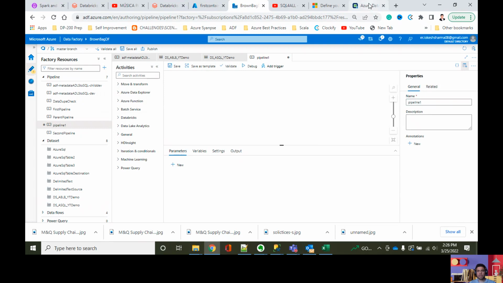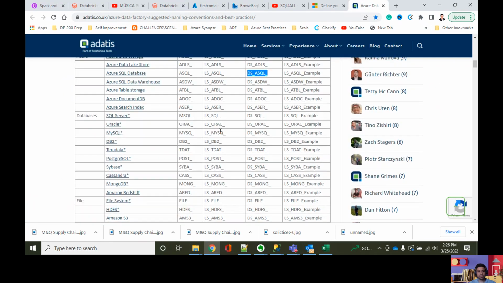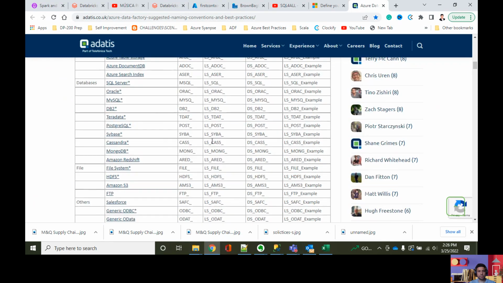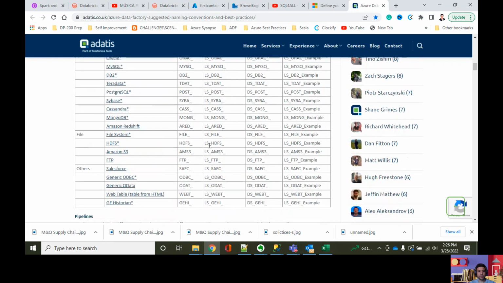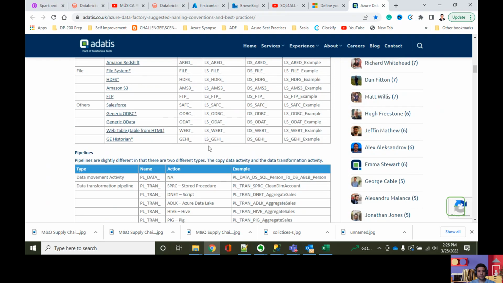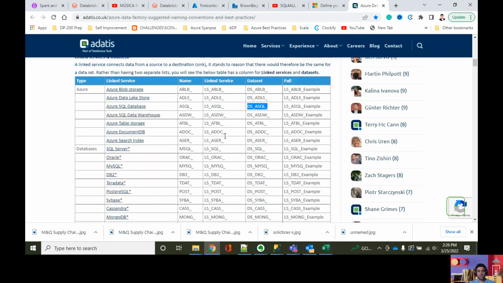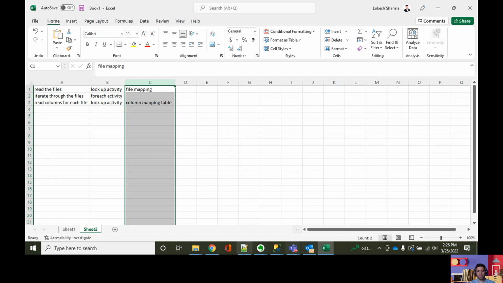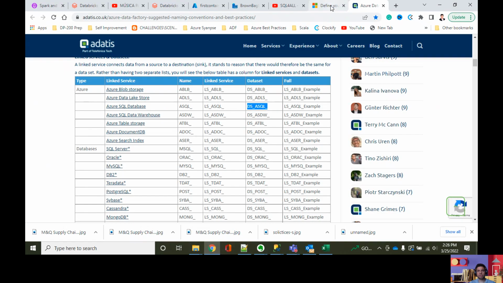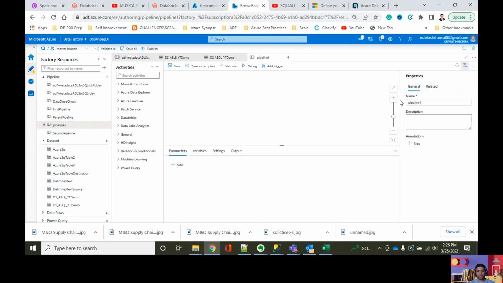And again, let's try to follow the naming convention. So what is the naming convention for pipelines? Okay, I think this is for linked service and dataset. For pipeline, I think we have already read the naming convention, so it should be ADF, your project name.